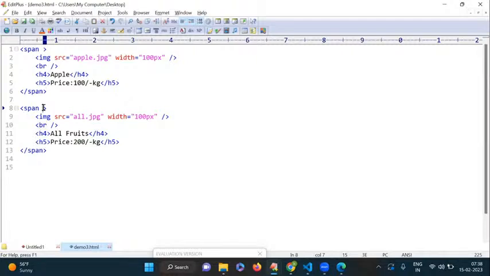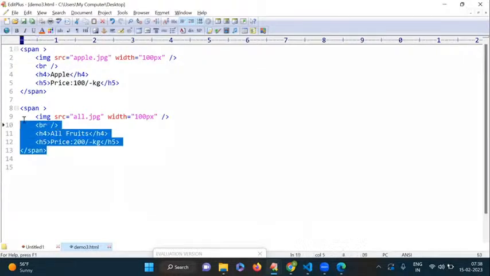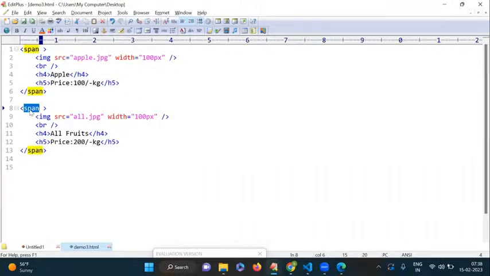So you can display this side by side by using some more CSS properties. That concept I will discuss later. Anyhow, this is one group and this is another group. These groups I prepared with span tags, but I used BR here. That's why this span and this span come into a new line. We can display them side by side by using the display property, such as float left. We have different types of properties.